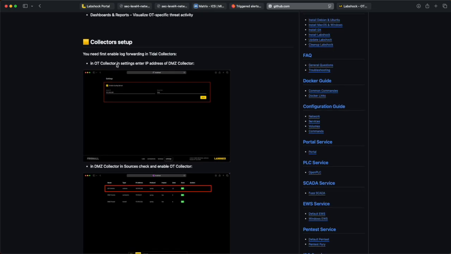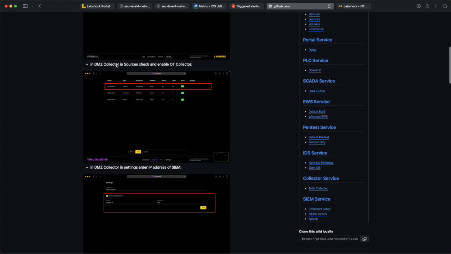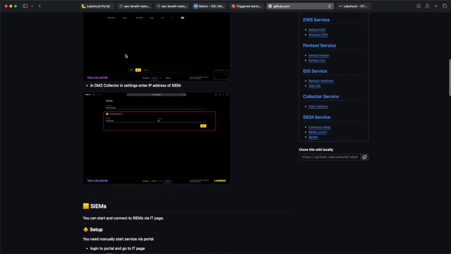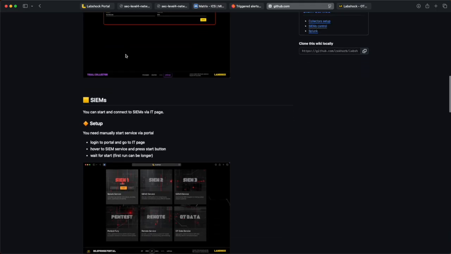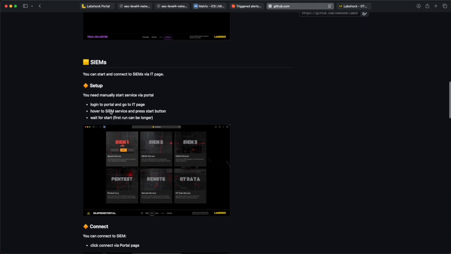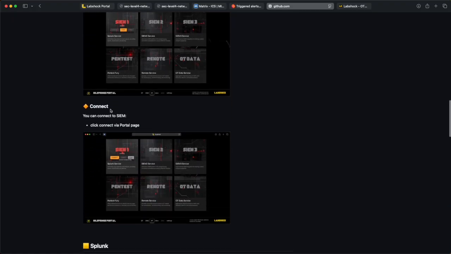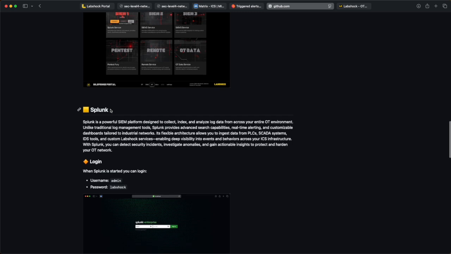You need to set up the collector, put in sources, then settings, and the SIEM side. We will walk through all these steps now, but if you have questions, you can go here and check what to do.